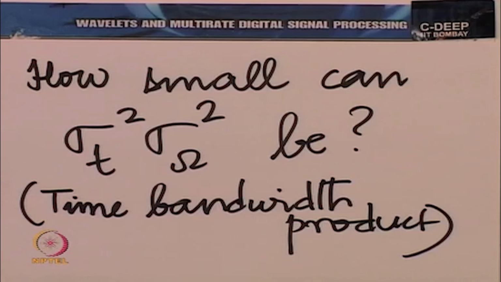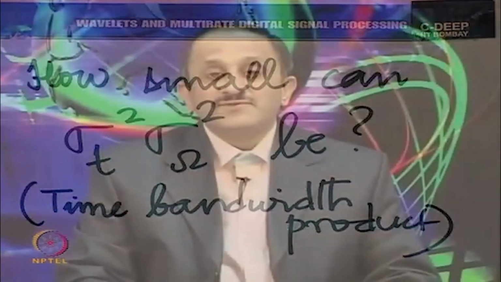And once again, we need to emphasize a couple of points. Why are we talking about the time bandwidth product instead of just the time variance or the frequency variance? We must understand that making the time variance small or the frequency variance small is not a difficult job at all. In fact, one can do it by scaling the independent variable. If you compress a function in time, the time variance is compressed by the square of that factor. If you compress a function in frequency, the frequency variance is compressed by the square of that factor. So, compressing in time or frequency separately is not a difficult job at all.